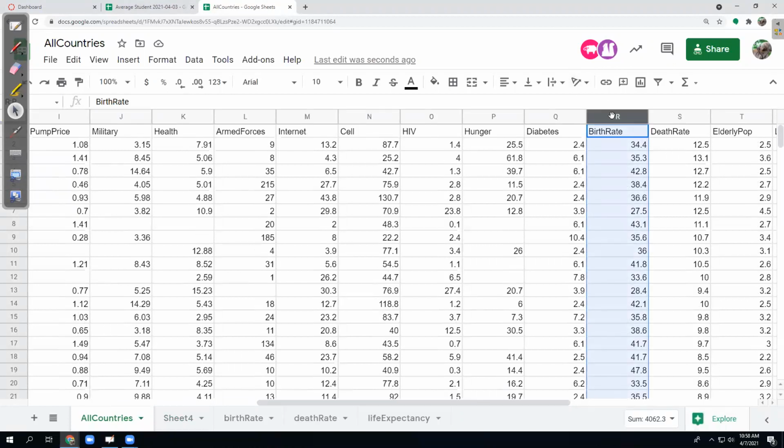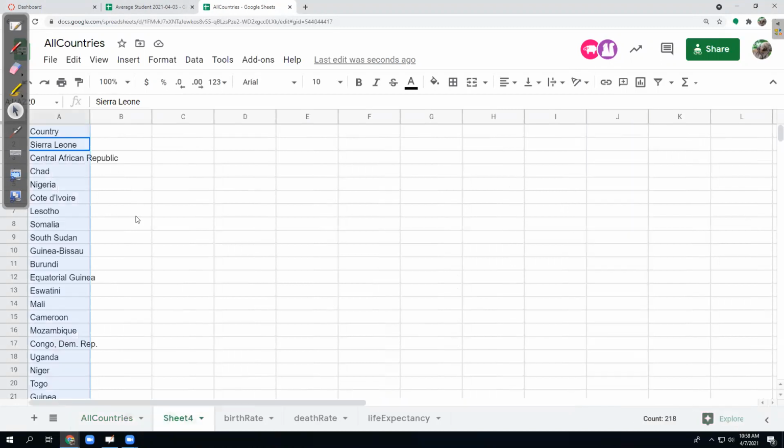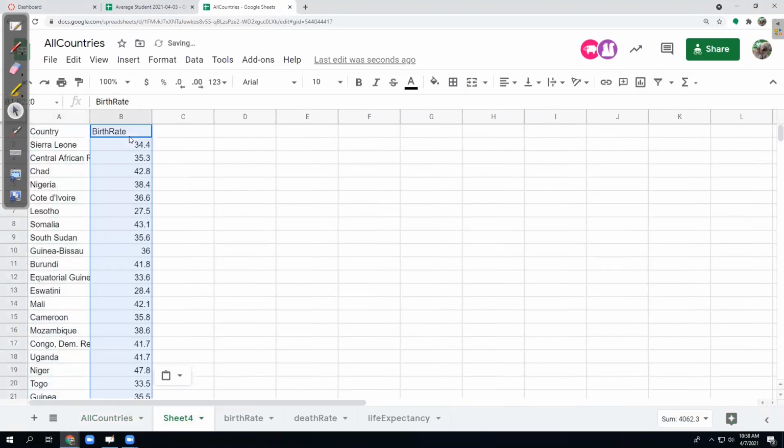Anytime you have a data set, it's not always clear by the title in the summary what that means. So sometimes, somewhere you've got to find a key for that. And there is a key to these in the back of the book. Birth rate is usually percent. Let's just double check. Look in the back of my book. Data set descriptions, all countries. Birth rate. Oh, this is births per 1,000 people. Okay. So put that in here. Births per 1,000.